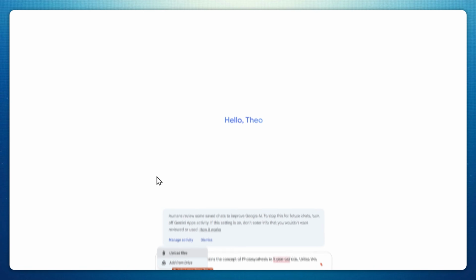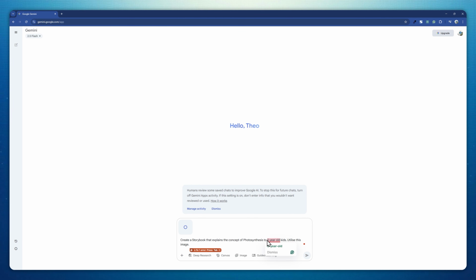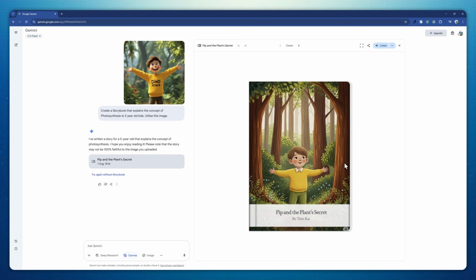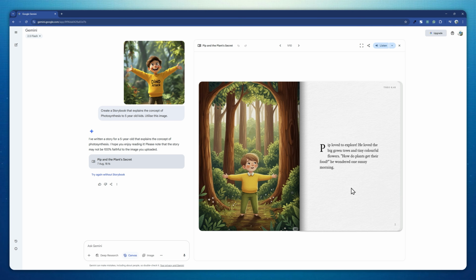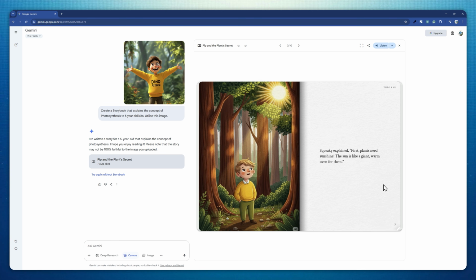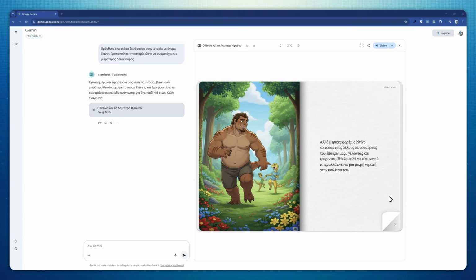Let's once more import an image just because and ask Gemini to utilize it in the story. And there you have it, the story that explains photosynthesis, perfect for a 5-year-old to understand, that looks like the uploaded image.